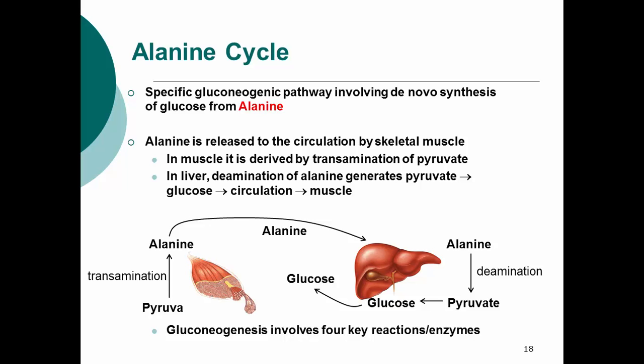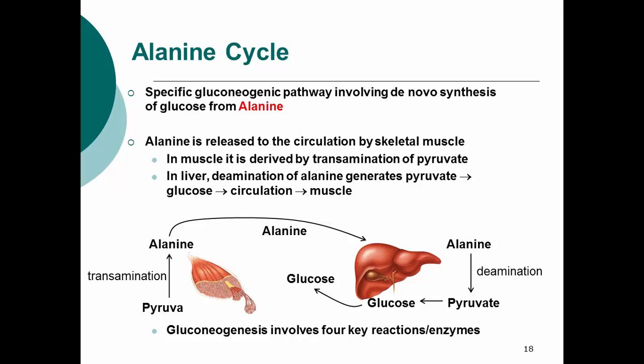And the second cycle is called the alanine cycle. The alanine cycle involves actually only 2 tissues, muscle and the liver, because during the fasting condition, amino acids can also be utilized for energy. The protein can be broken down and then utilized as energy. So muscle releases alanine and provides alanine for gluconeogenesis in the liver. Alanine is also a precursor of gluconeogenesis, right?